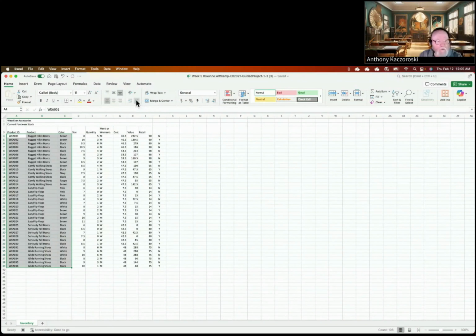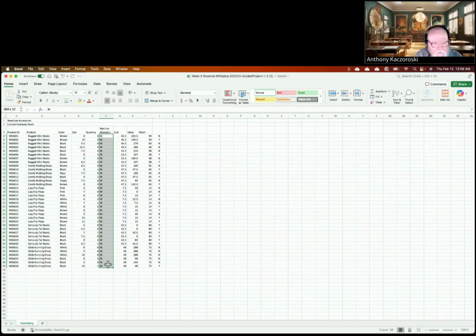And see how it moved all the data that we selected, it indented it one time. Okay, so we didn't have to touch each cell. We could highlight a group of cells, and whatever we do at that point, we'll do that same thing to all the cells. Now we want to select cells F4 to F39. F4, make sure I got it right, F39.